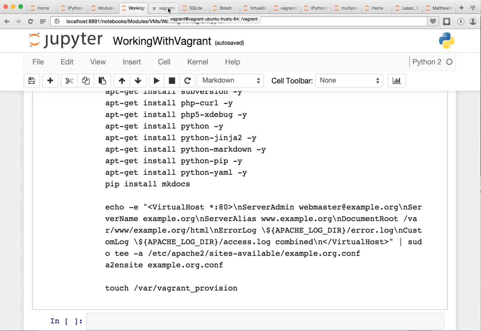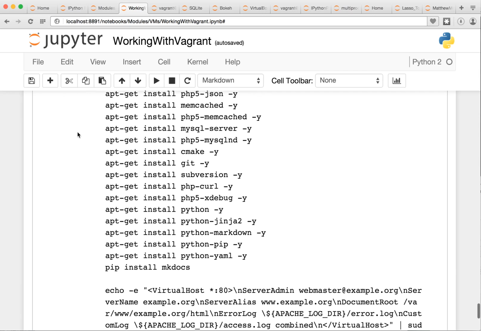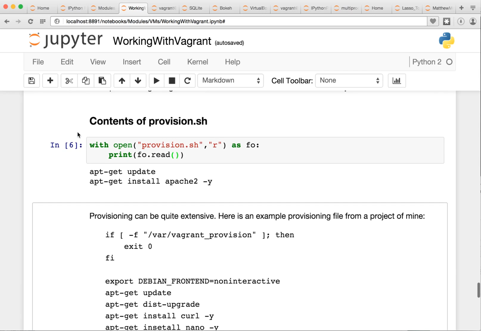There are a lot of other tools and options that you can use with this. You can set up private networks that virtual machines use to communicate with each other but cannot be reached by outside networks. You can, like I said, change how much memory you're using.